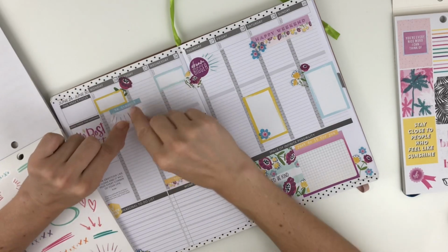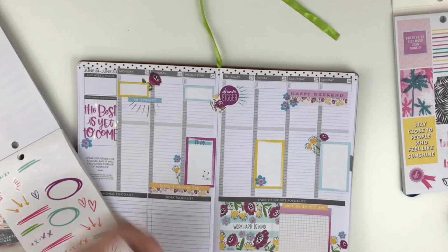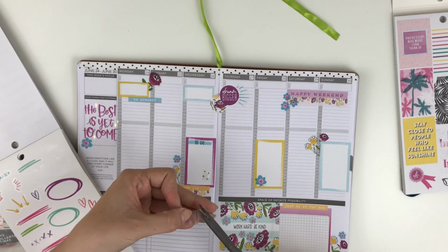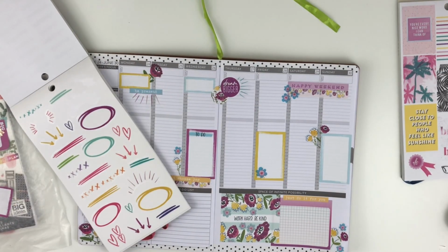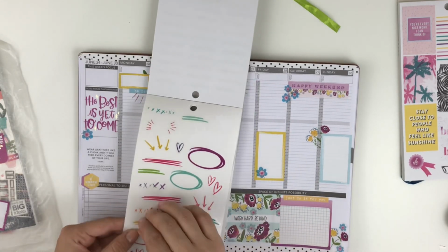There we go. Let's get it down perfectly. Be present. There we go. Another little accenty sticker. I decide, oops, I need to trim off one more and then it will be perfect. There we go. Okay, so then let's look for more. There's like a circle and some arrows, and I have to decide which I'm going to use.